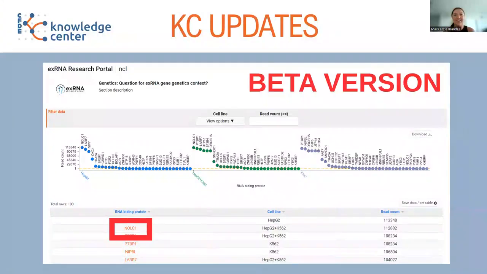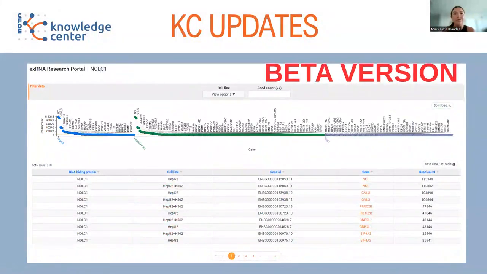Coming to the gene page is the xRNA card, which you can see here, that allows users to examine RNA binding proteins related to the search gene using xRNA data. So the proteins, as you can see here in the red box, will be linked to their corresponding protein page. This is what it would look like on the protein page, and this is still a brand new page and is under development, but the xRNA card is the first content that will be available. So on this specific card, users can explore genes associated with the search protein. As you can see here, these will also be linked to the respective gene page.